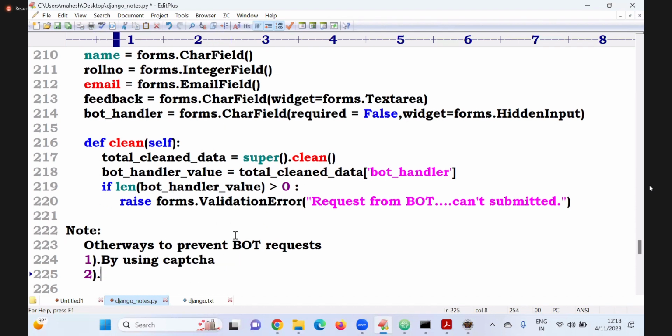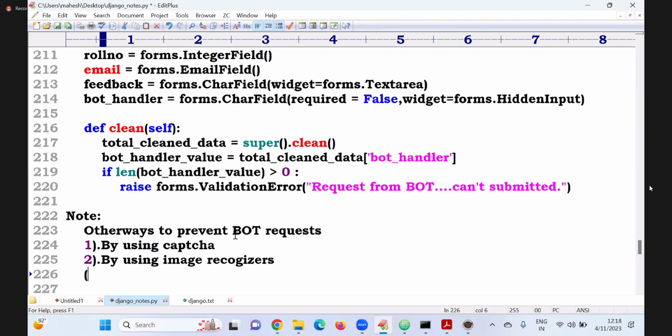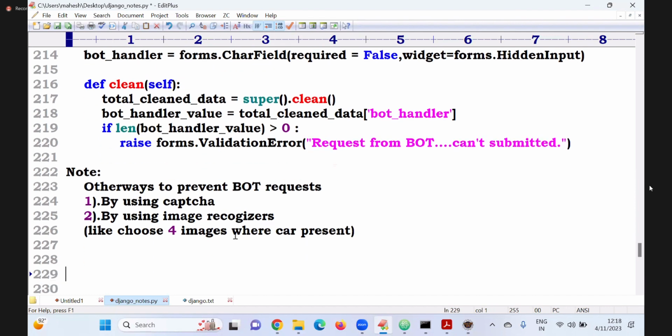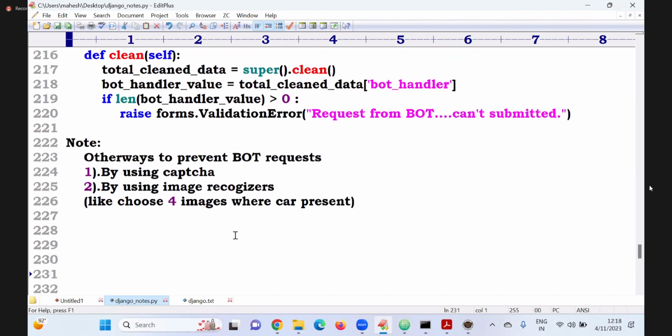Second one, image recognition, where a car is present like that image they will show, those are. That is the one chapter is completed now, successfully done.